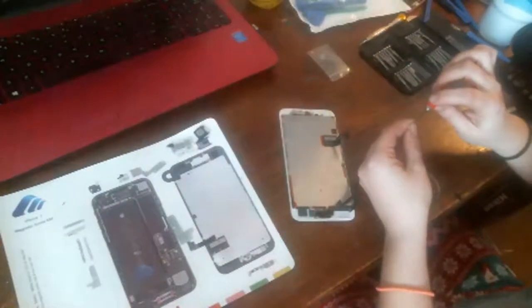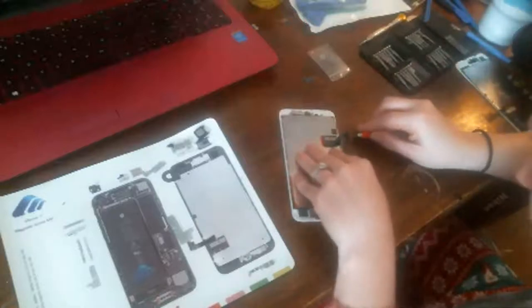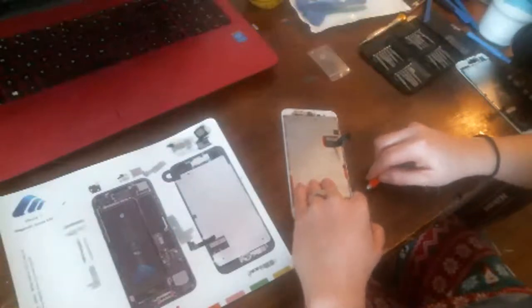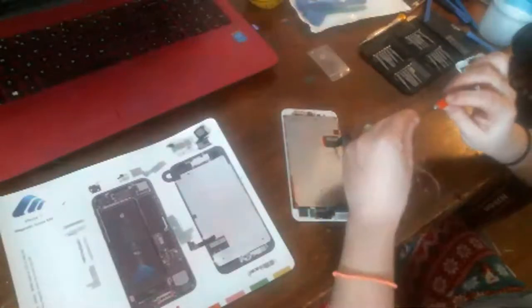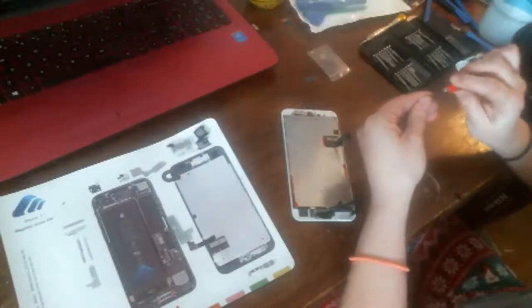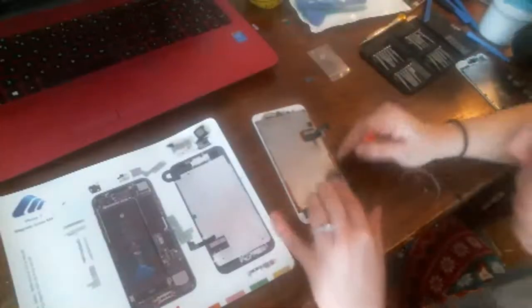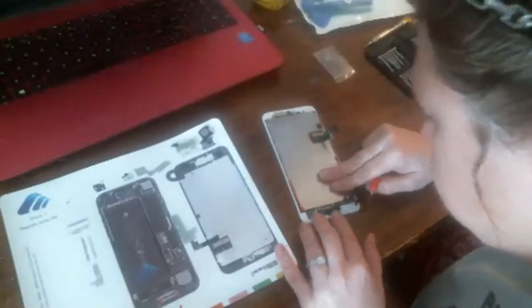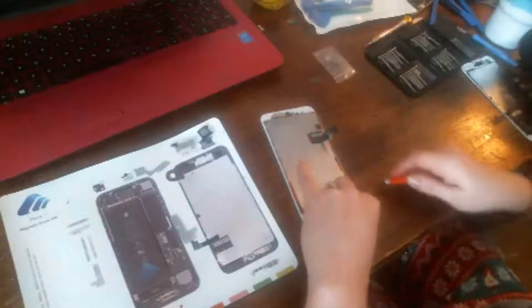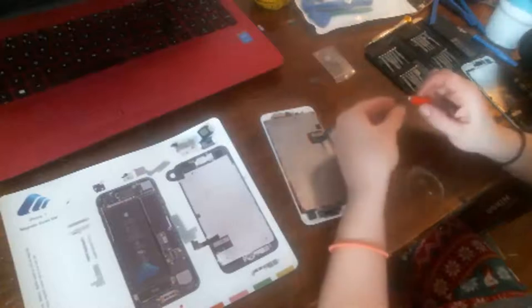Gosh, and this one is just being a pain right now. The screw is being a pain. I'm going to put him in a different spot or something, because that's just being a pain to me right now. Come on, screw. Get on there so I can start you in there. It's lined up. I just don't want you to go in there.